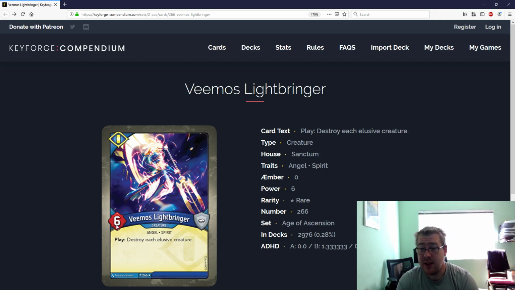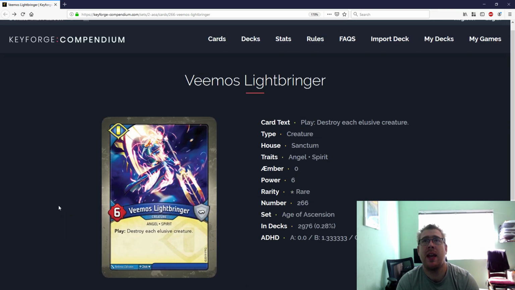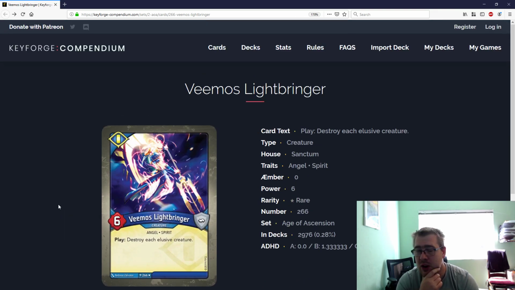And that's it for Sanctum in Age of Ascension. It's nice having, thanks to Keyforge Compendium for making a nice interface for walking through these cards.